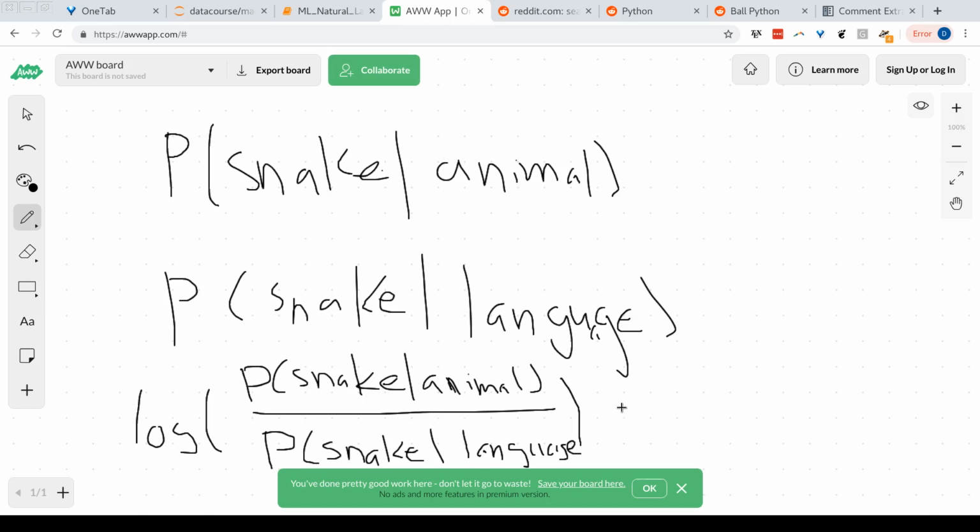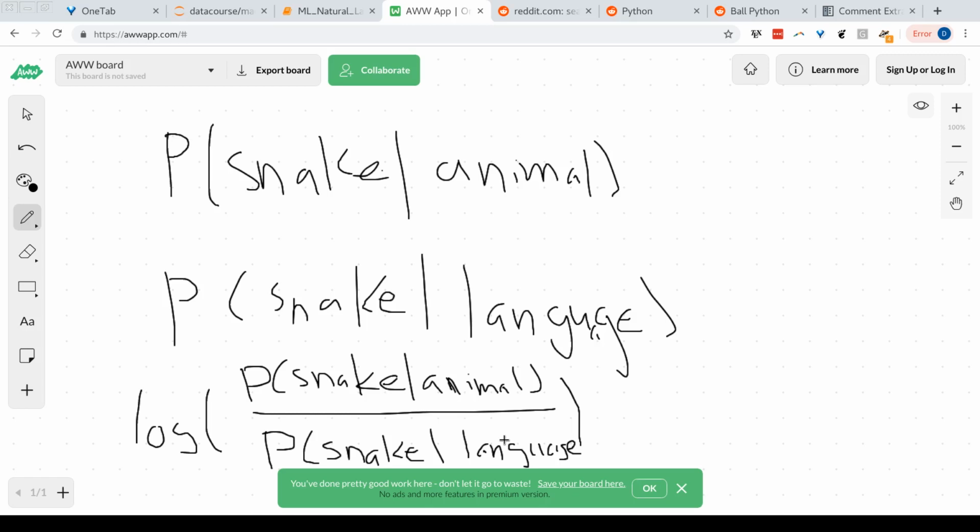I can repeat it for all the features I have and generate these scores. If a feature has a very large value for this ratio, then it's very discriminative towards one of the classes, Python the animal. If the value of this ratio is a very large negative number, that means the probability on top is very small and the probability on the bottom is very large. So it's discriminative towards the other end. When it does appear, it tends to be in documents for Python, the programming language.